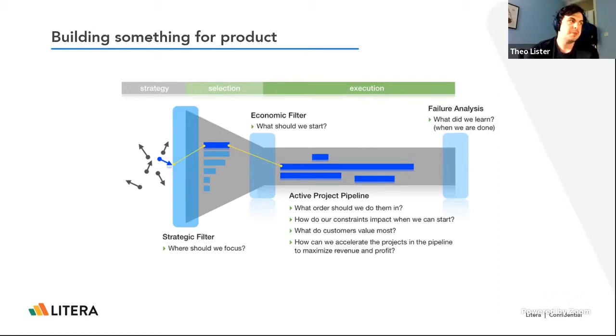The blue items are what get carried through the process; everything else you effectively put in a shoebox. When it aligns with your strategy again, it gets brought back out. But up until that point it's left — which is the first place where product managers have to learn to say no. It can be very frustrating and disheartening to have an excellent idea put in front of you that doesn't meet your strategic vision and has to go on pause. But as long as the strategy is sound, that's not necessarily a bad thing — it just means you're building evidence for changing strategy in the future.